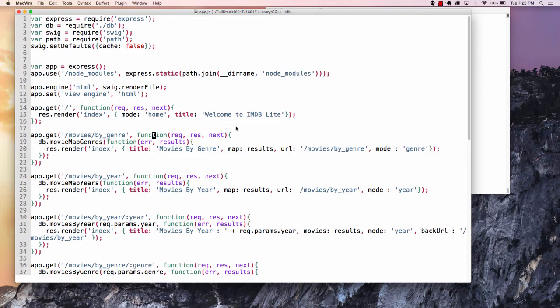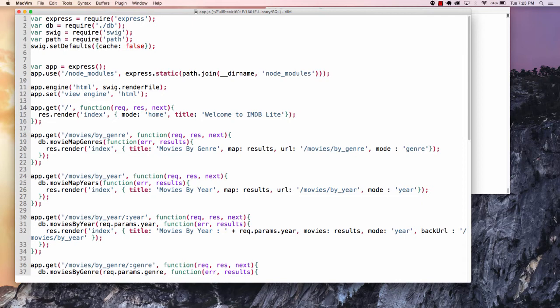So here in my route itself, and again, I'm not starting my server here. I'm going to show you how I'm going to end up starting that server from another file. But the thing to see here is, first of all, this is nothing new. This is basically just a simple route. There are a couple of parameters that I'm passing here. Now, I'm keeping track of something that I'm calling mode.